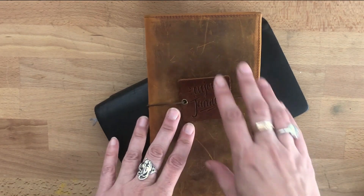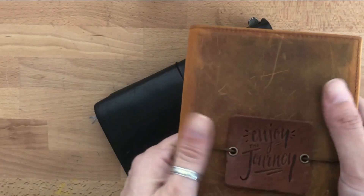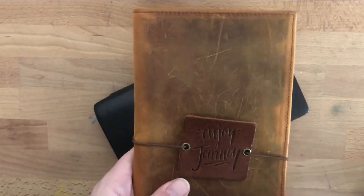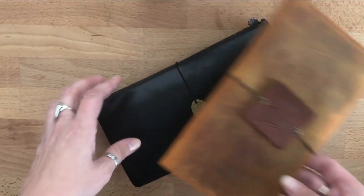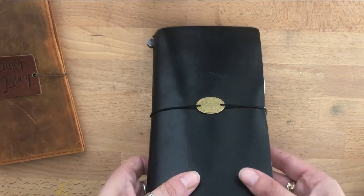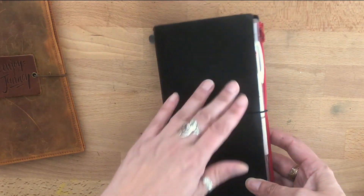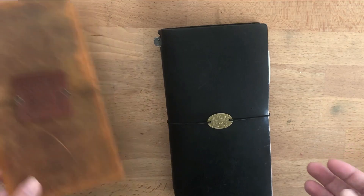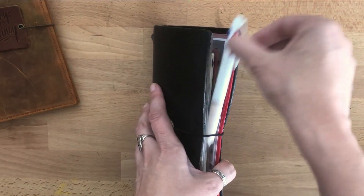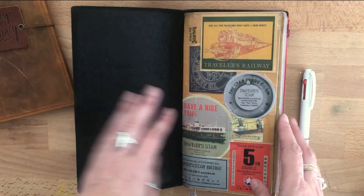It was starting to bother me enough that I went looking for this. It's not usually the type of leather I like — it's kind of a suede, it's not shiny, and the color is very different from anything I have — but I absolutely love it. When I saw this I realized it was the same size as my very old, very loved Traveler's Notebook from the Traveler's Factory, and I will be keeping this one.